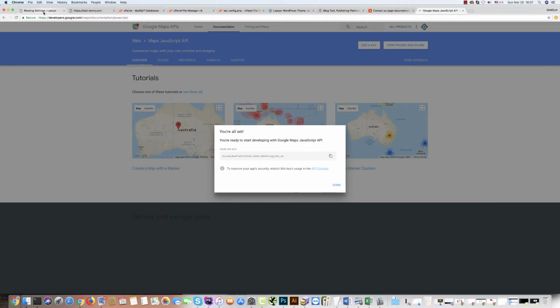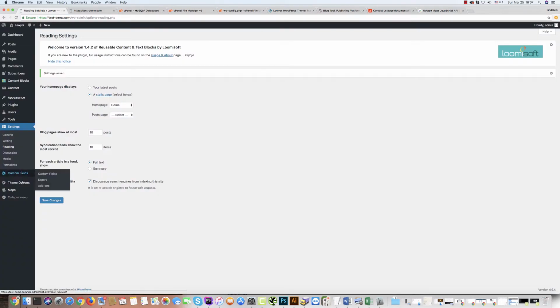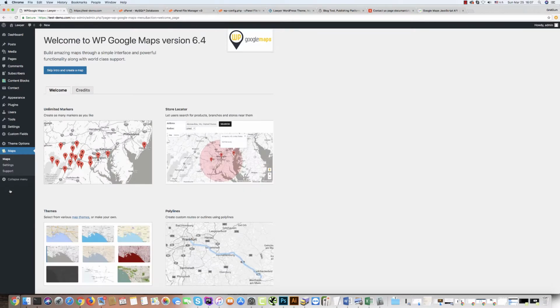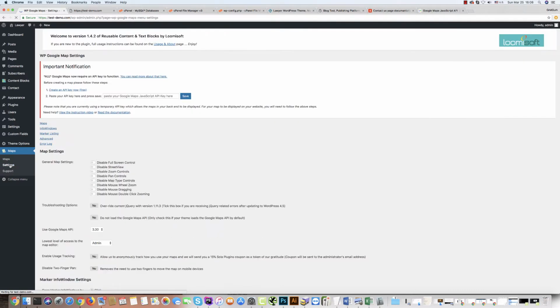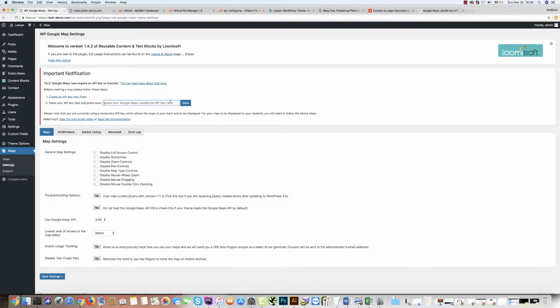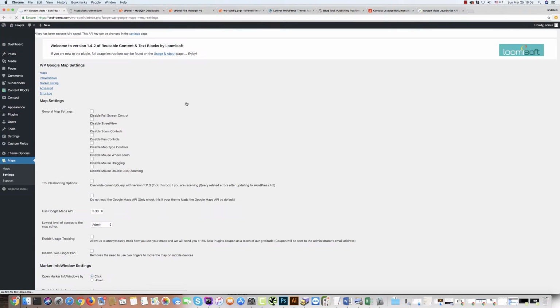Then please go to your dashboard, click Map, then click Settings, and write here your API key and click Save.